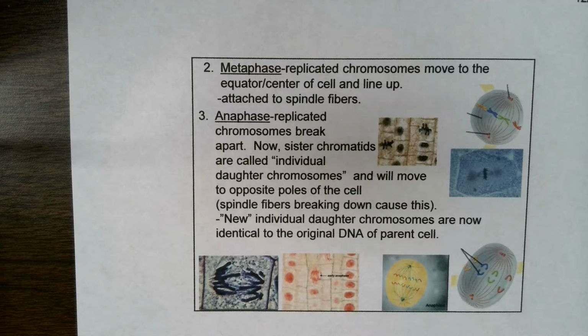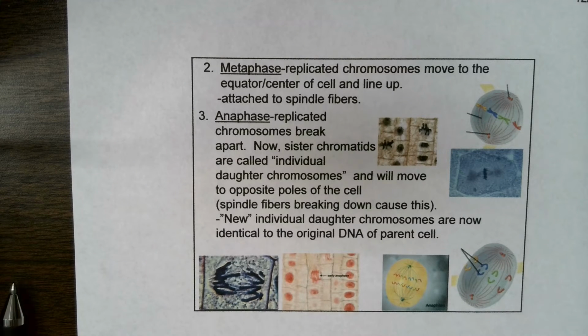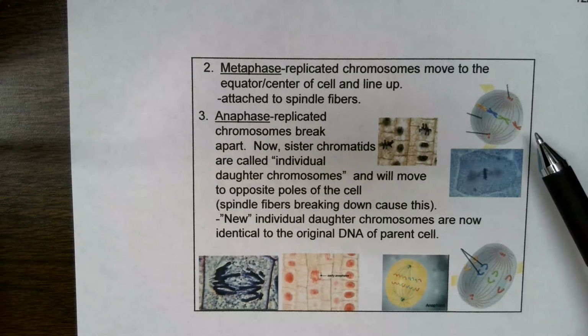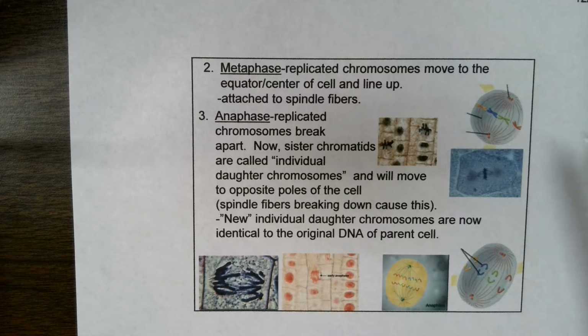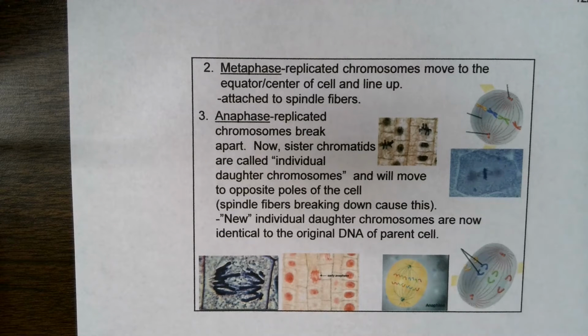Meta means middle in this case. So the replicated chromosomes are attached to the spindle fiber. You can see the 4 different colored chromosomes, and that's just the way this particular set of diagrams shows them as 4 different colors. But you can see those lined up in the center of the cell there. Each one's attached to a spindle fiber. There's a spindle fiber coming off from each replicated chromosome from each side, right? And then the spindle fibers are anchored at the centrioles that we see at the poles, right?